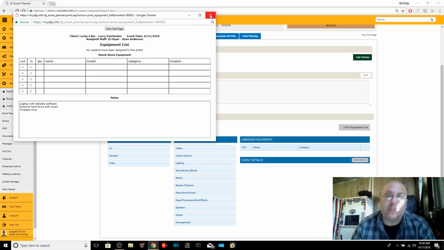Sometimes you might forget something going to an event. I know not everybody does forget something, but it'll help you make sure you have all the right cables, all your right adapters, and put every detail in there so you don't have to worry about it. I also put in mine not to forget keys to a trailer. I've had DJs do that. I've done it myself, I'm sure, at one time or another. Been doing this for years.